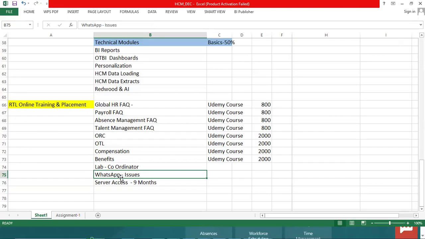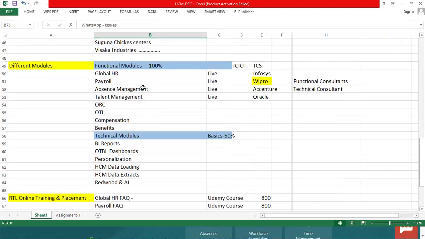Sir, can you tell the time duration for each module? Is it 1 week for one module? The first module takes 3 weeks because you guys are new to the product, right? Security, workflows, approvals, roles, database, user account, employee account, all these navigations. So the first module will take 3 weeks. The remaining modules will take 2 weeks, 1 week, like that it will be done.